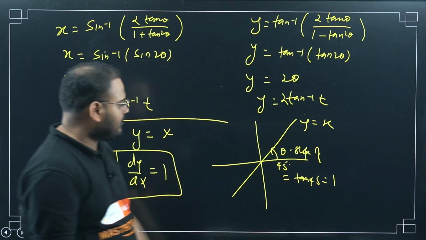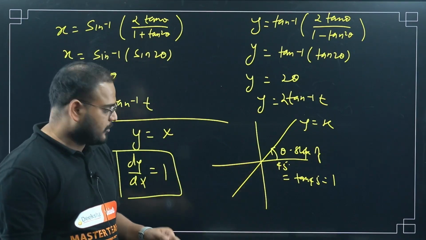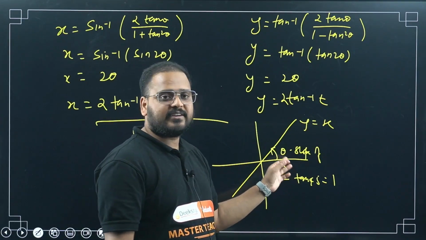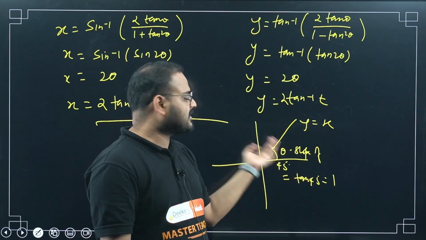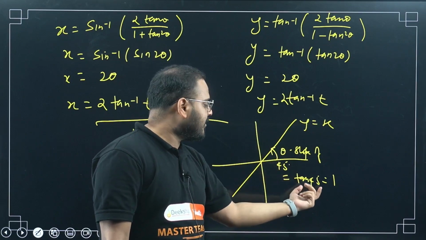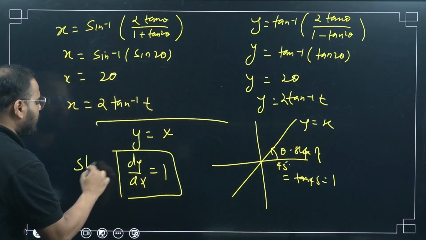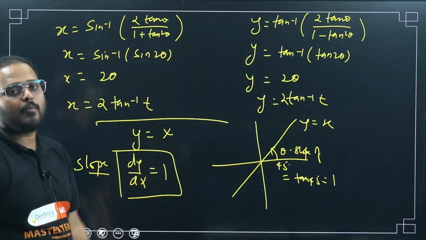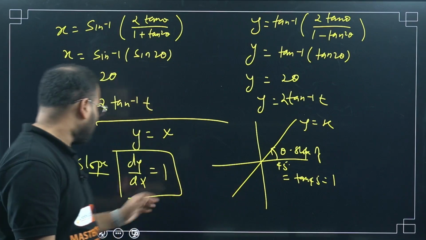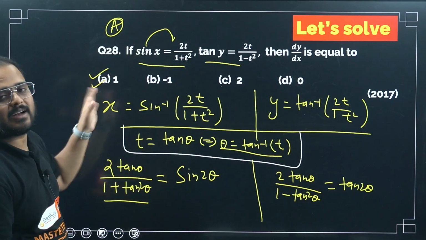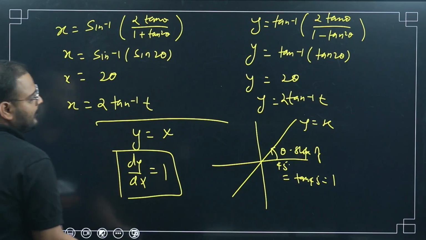We have learned in grade 10, or even in PU1, the part where you deal with coordinate geometry: slope is given by tan θ, where θ is 45 degree. When y equals x, the line is equally inclined to both the x axis and y axis, so 45, 45. tan 45 is 1. That's what we are getting. dy by dx is slope only. This is a practical application, not required for our case. Our case, option A is correct. Answer A. If you want, I can erase this. Not relevant.